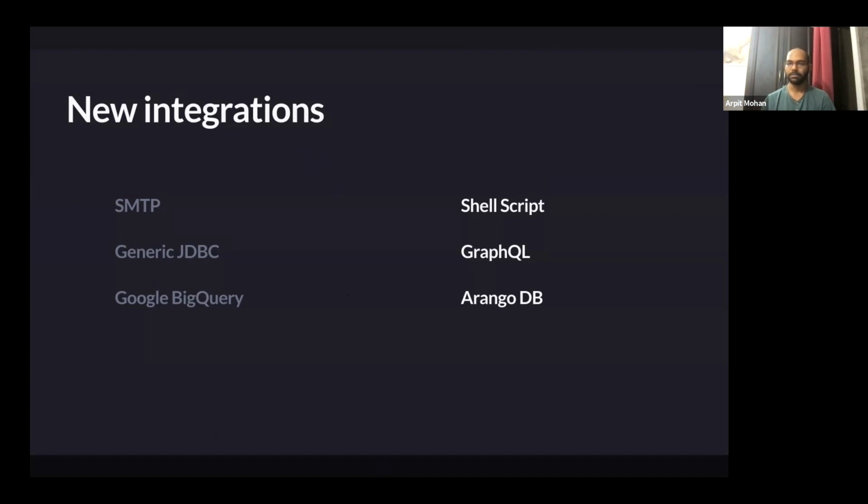We understand that GraphQL is another fast growing protocol on top of HTTP, and there are some incredible products out there which do support GraphQL, and we want to enhance Appsmith with a GraphQL connector. So these integrations will hopefully allow you to build a lot of apps that weren't possible today on Appsmith, as well as make existing apps a lot more functional, a lot more usable for all of you.